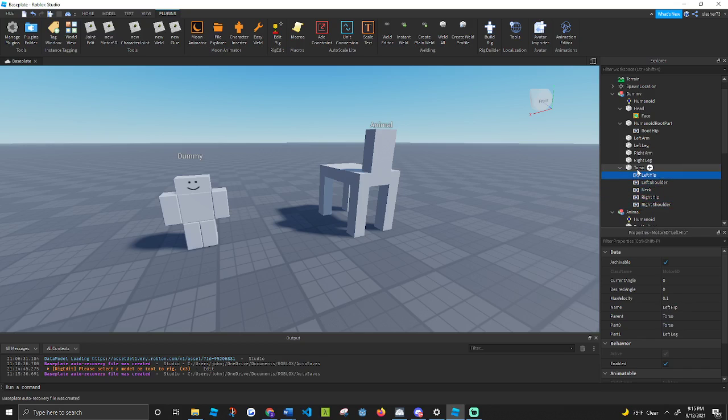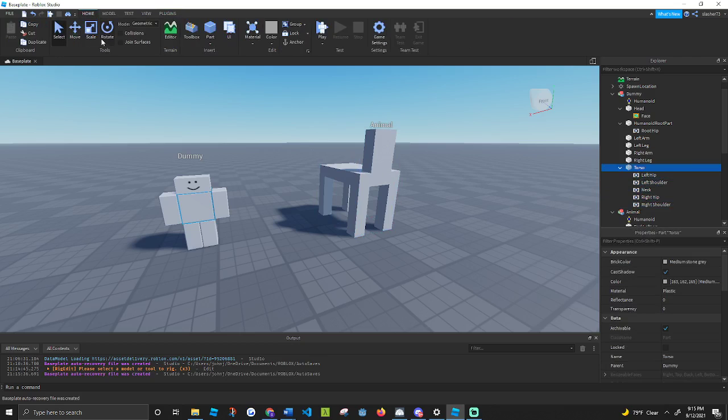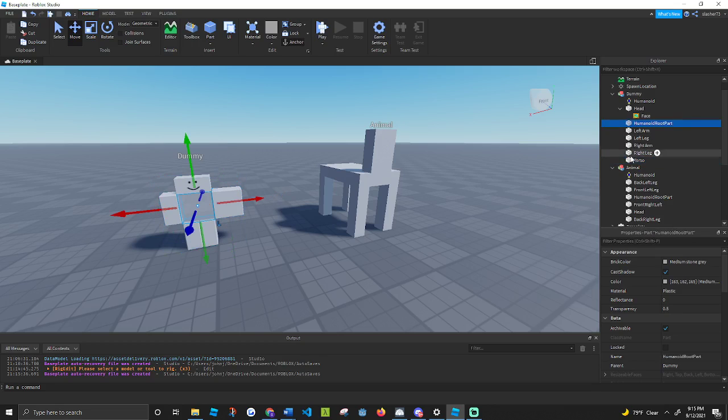So Roblox has a torso, but the torso's separate from the humanoid root part. They're in the same place. Is there a reason why you named it humanoid root part specifically? Well, that's just how they programmed the humanoid to work with movement. So you need to have a part called humanoid root part if you want to use Roblox's humanoid for movement? Yes. All right. It's going to make it a lot easier to program. It's going to be so simple to program movement.